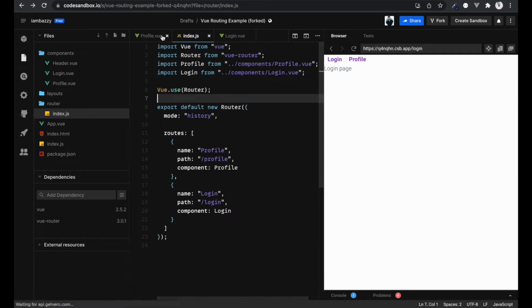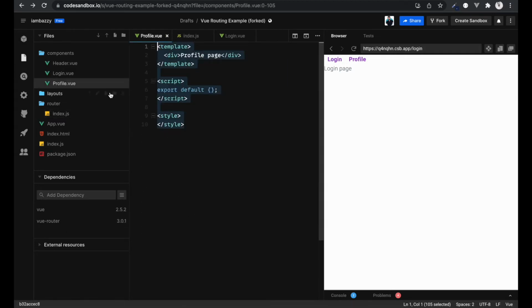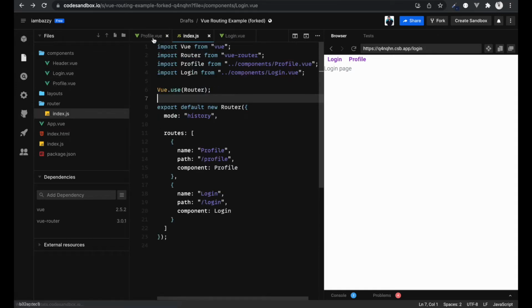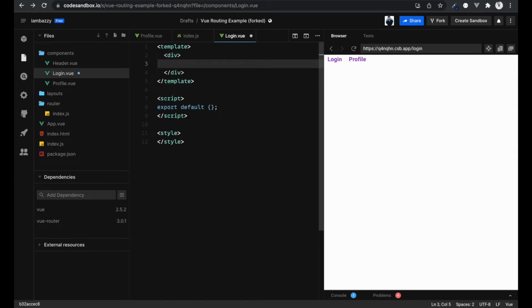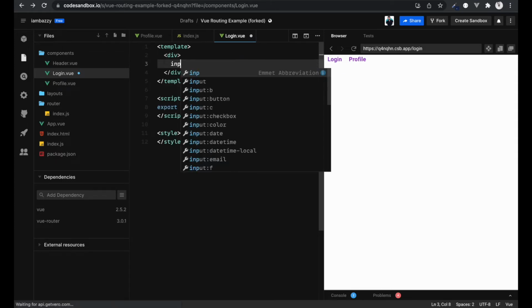Okay, I'm gonna save it and then go to my login page, index page, profile page, header. Let's go to the login page and edit it a little. Let's include an input.